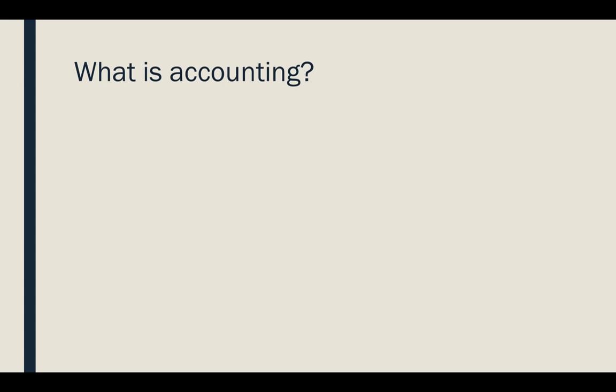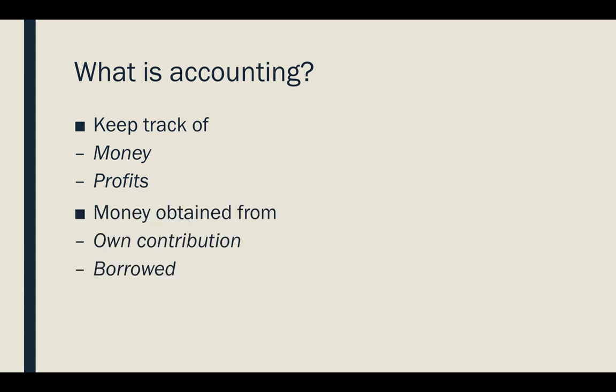So, what is accounting? Accounting is there to keep track of your money and your profits and then report on it nicely to people who are interested in how well your business is doing. We are going to look at where we obtained the money from, either from the own contribution, in other words, in the Monopoly game, the 1,500 Rand that you may have started with, as well as any money that you borrowed from either your friends or by mortgaging a property with the bank. That would be your liabilities. This equity and liabilities would both be used to buy the assets, or in the Monopoly game, the streets, the houses, and the hotels.